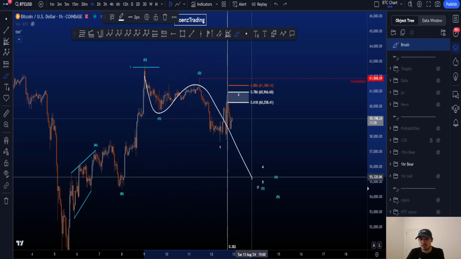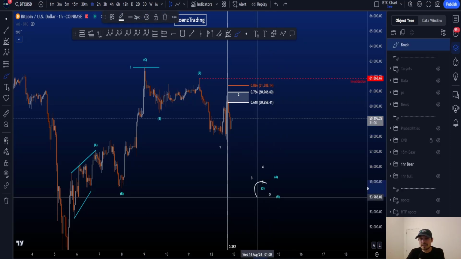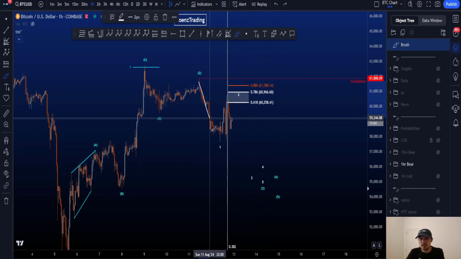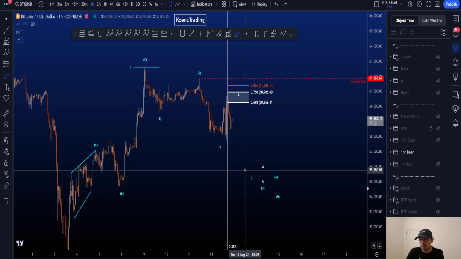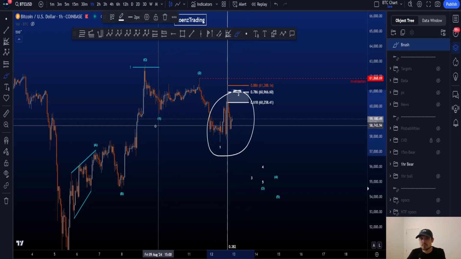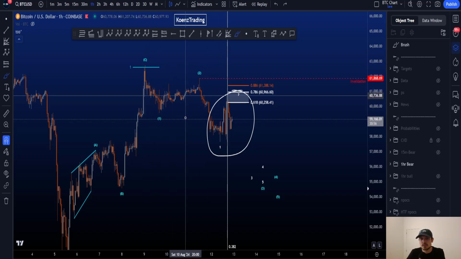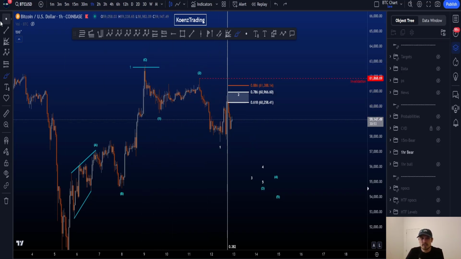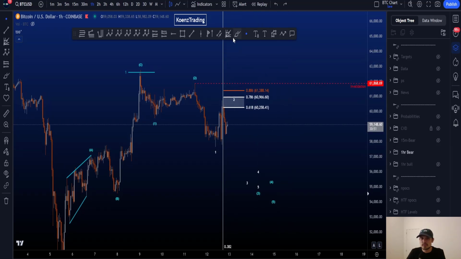And your second wave 1 is a lower degree wave 1. In blue, we count 1, 2, 3, 4, 5. And inside the blue wave 3, we have the lower degree 1, 2, 3, 4, 5. And preferably, your second 1 and second 2 is a little bit shorter in time and price compared to your first 1 and 2. That is not a rule. It's more like a guideline. It's something that you prefer to see.